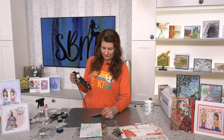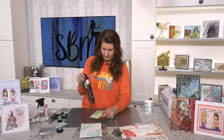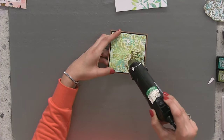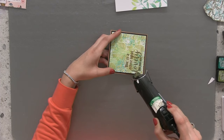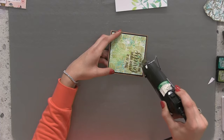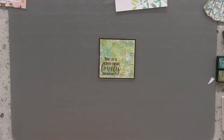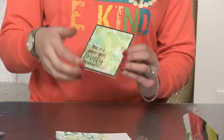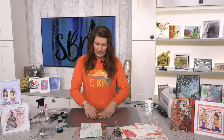I'm getting my gun hot. The hotter it is off the page, the less chance it's going to start to warp all of my cardstock and cause bubbles. Hopefully you'll be able to see that here. There we are. You're a whole lot of lovely, yes you are. So let's pop this onto here.